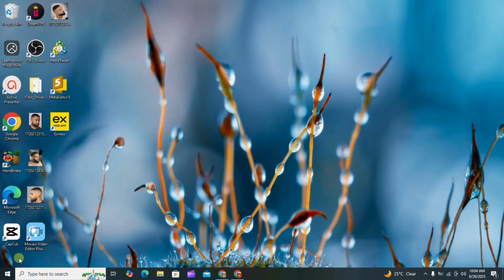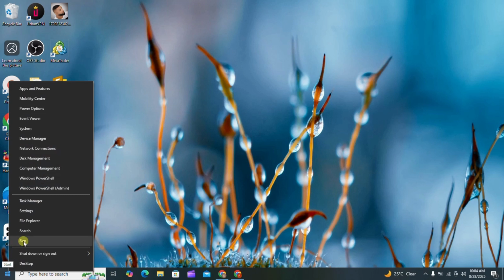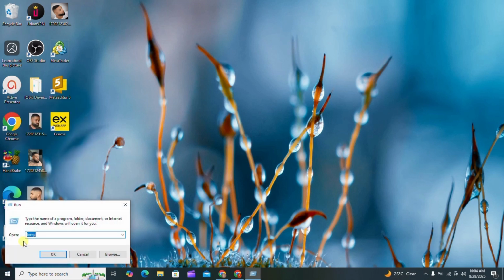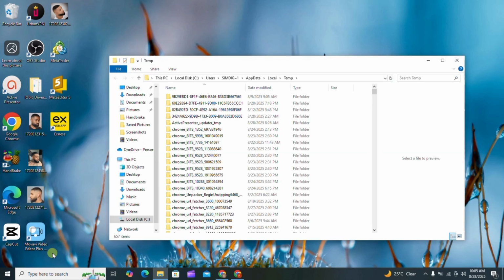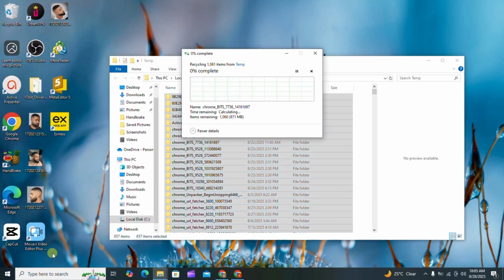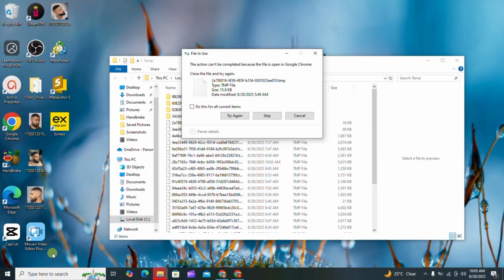Do the same thing again. This time, type %temp% and hit Enter. Select all the files and delete. Skip any file that is not deleting.